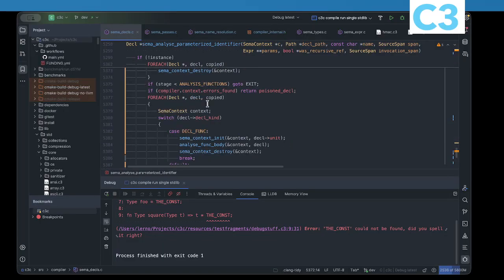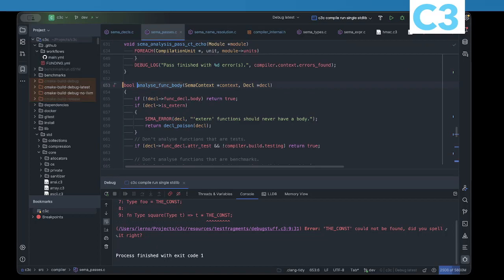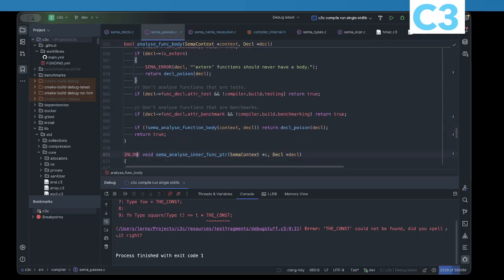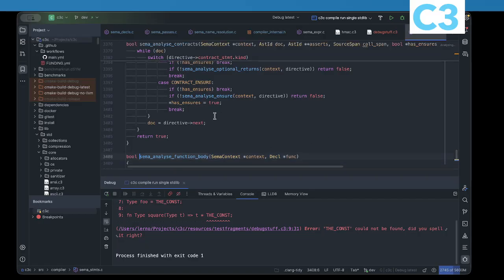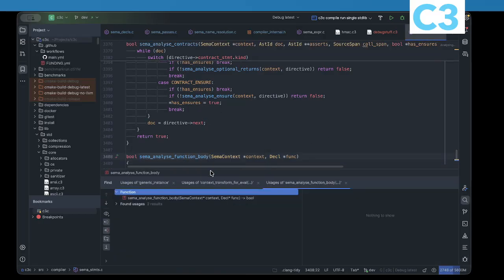If it's in here, we go the context in it, right? But now we have to set, when we analyze a function body, at that point we should, I think this is the only call on the function body, right?